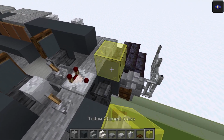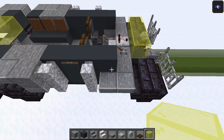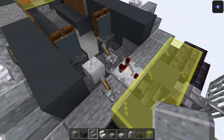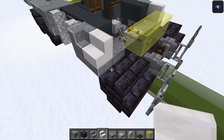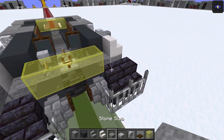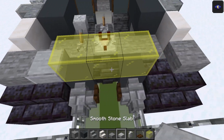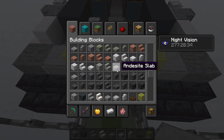Yellow stained glass, 1, 2, and 3. Take the polished stairs, face that way and that way. Quartz stairs to the side, 1 and 2. And then stone slab just in front of that, 1 and 2. Smooth stone slab on the inside here, 1 and 2 of those. And then a smooth stone full block.